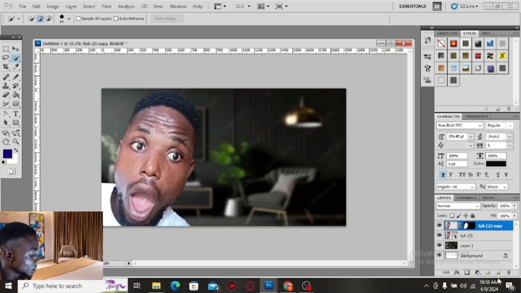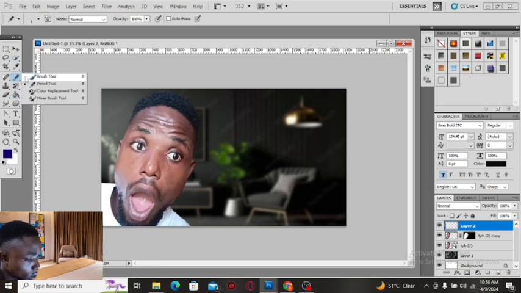Okay, click on layer, then here go to brush tool. I'm going to be using this brush tool here. So I'm going to be choosing what color should match this.